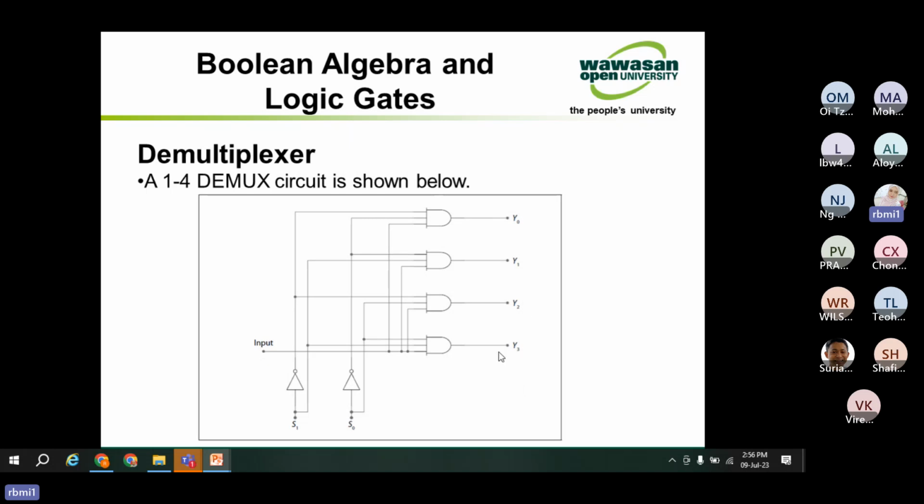It performs the reverse operation of a multiplexer, the opposite of the multiplexer. It accepts a single input and sends it to one of the output lines. We have only one input, and the select inputs decide which output will operate. The selected output line depends on the combination of these select inputs S1, S0. Both the multiplexer and the demultiplexer can be used to implement logic functions and Boolean equations.